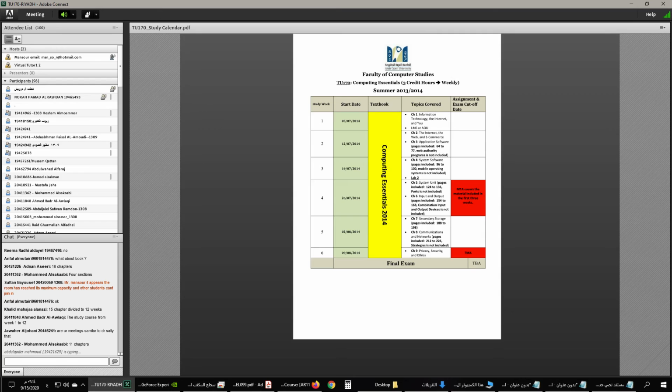We have study week. I already sent you the timetable for both sections. So we have 6 meetings during the semester. This is the first meeting. We can see in the first meeting we will talk about chapter 1, which is about information technology, the internet, and you. Meeting 2 also will have other chapters, chapter 2, 3. Week 3 we have chapter 4 only, and week 4 chapter 5, week 5 chapter 7 and 8, and week 6 we have chapter 6.